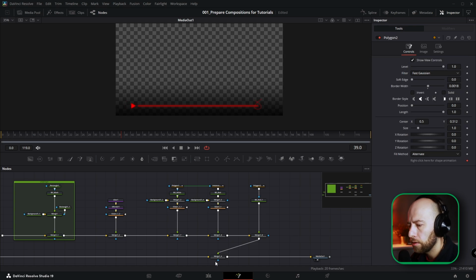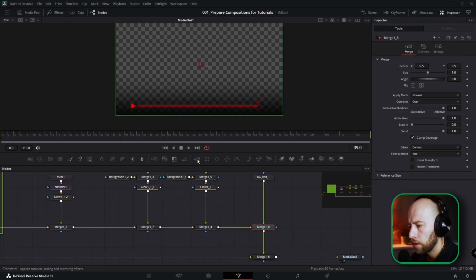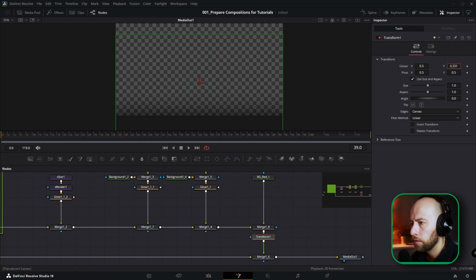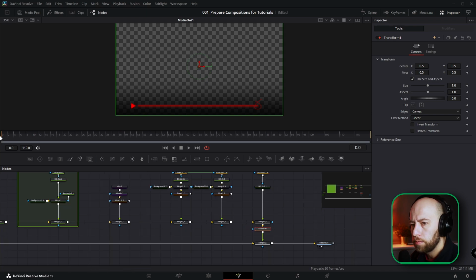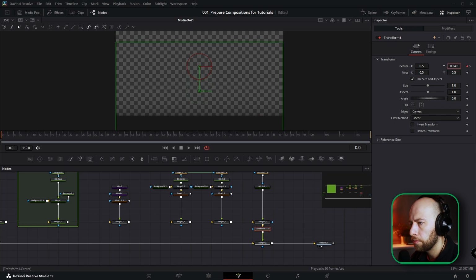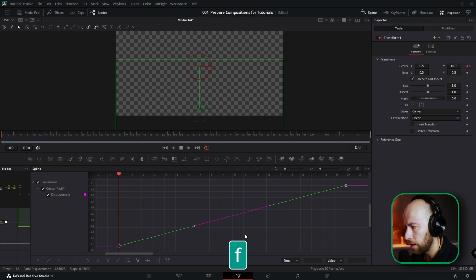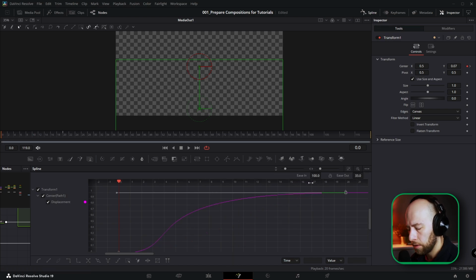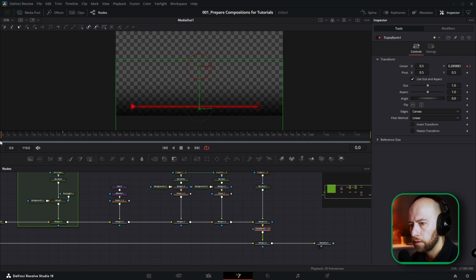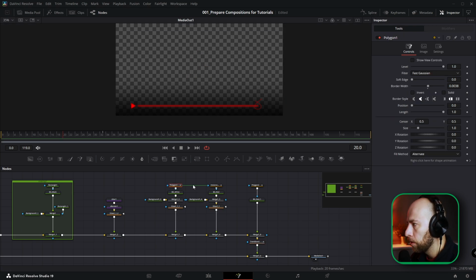What we're gonna do now, we're going to add transform below this merge. Bang. So that will move all our animation, all our line and all our elements. I wanted to do frame 20, hit diamond here, and on frame 0 it will drop down about, like, make sure its shadow is not visible at all. So go to spline editor, select all of them, hit F and T, and go is into 100. Turn off spline editor. So we've got animation here.